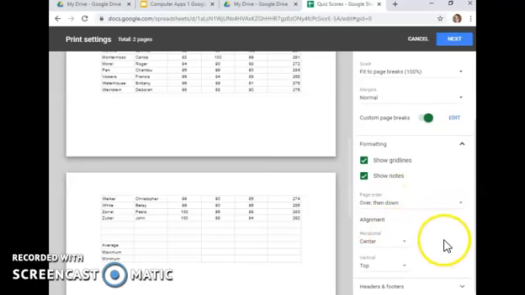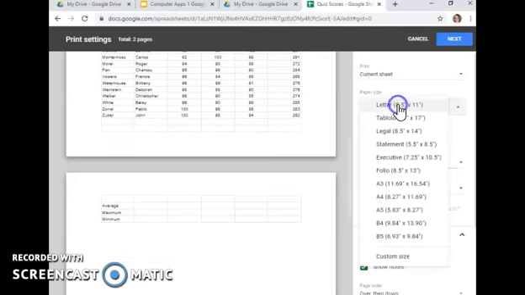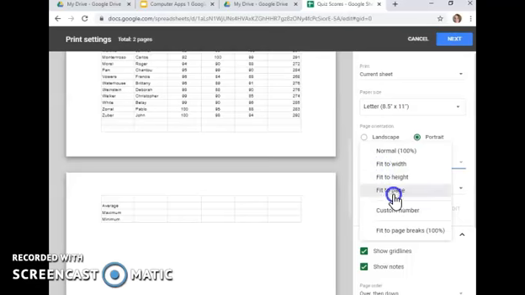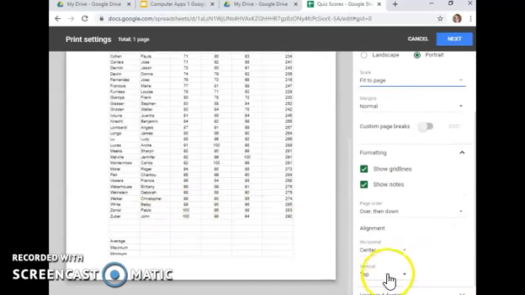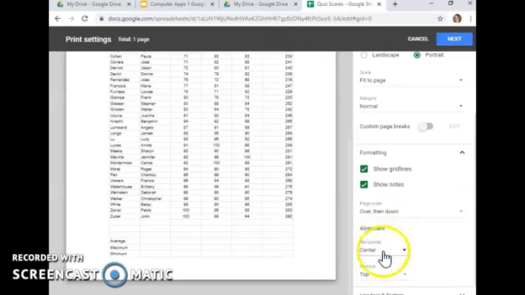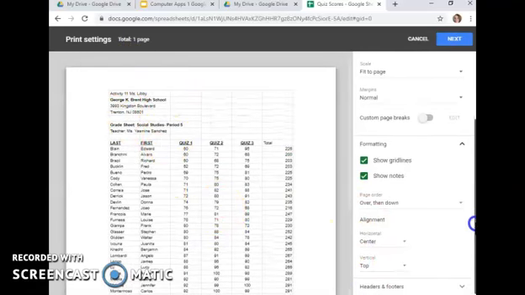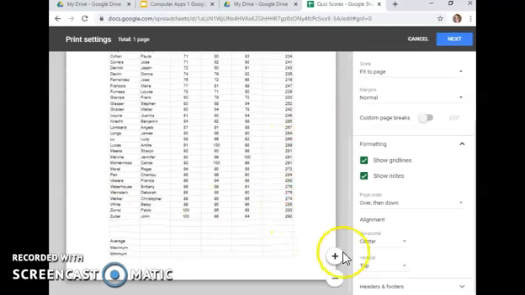Then alignment on the page. First I'm going to come back and I am going to fit to a page. I can choose to center align it, vertical or left align or right align on the page. I usually think center looks nicest, or I can choose vertical alignment in the center. I could also choose to align it at the top or the bottom. This pretty well takes up the whole page, so it's hard to see it.